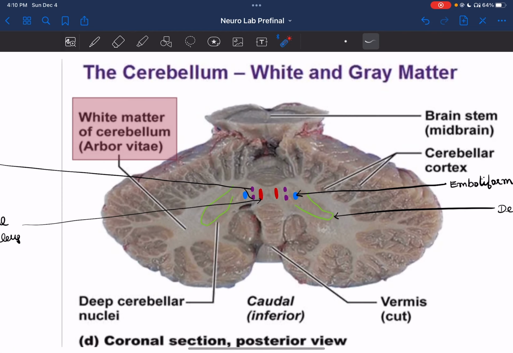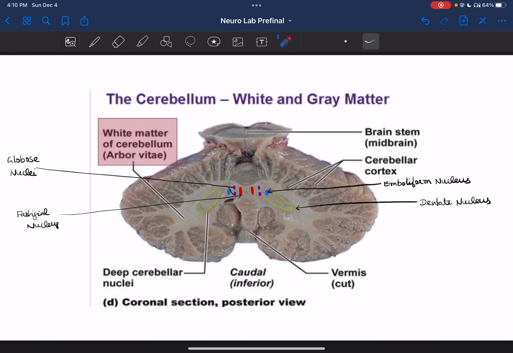Now again, in the real cerebellum, where can you locate this? You can locate it here, fastigial. This is your globose, which are paired, or it can be three, or this is the emboliform nucleus. I would suggest you revise the entire neuroanatomy lecture part so that you can understand this better, because I'm not sure regarding the globose nucleus whether there'll be two or three. So just make sure you refer to that in the textbook. And this biggest one right here is your dentate nucleus.